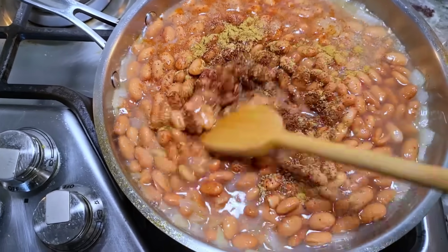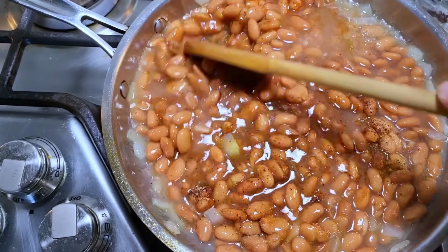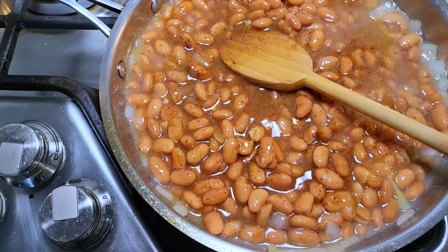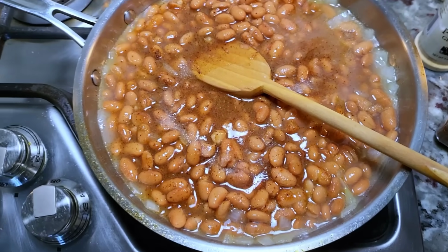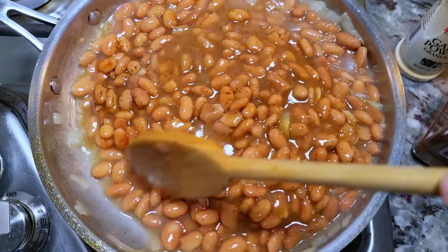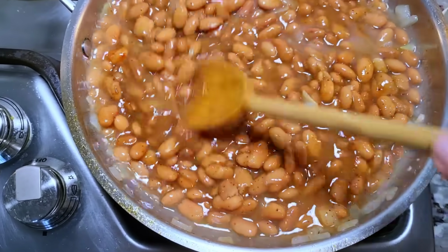Okay, so I'm gonna give this a mix, and I still want this to come up to a simmer, and I want to let it cook and simmer for at least 5 to 10 minutes, because again, the beans are really cold. Oh, and before I forget, I am going to be adding salt to taste. When I boiled these, I added no salt, so it is going to need some salt in the mix. Everything is to your palate and to your preference. So you wanna give your beans a taste and all that good stuff to make sure that they're delicious.